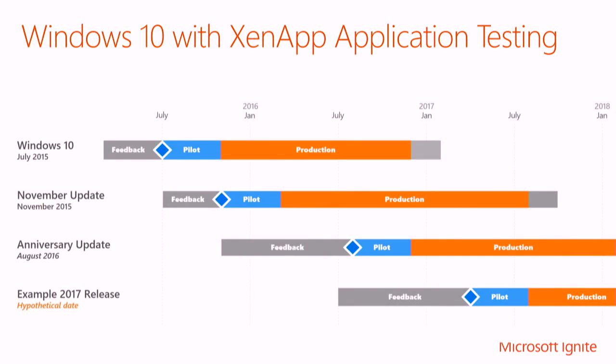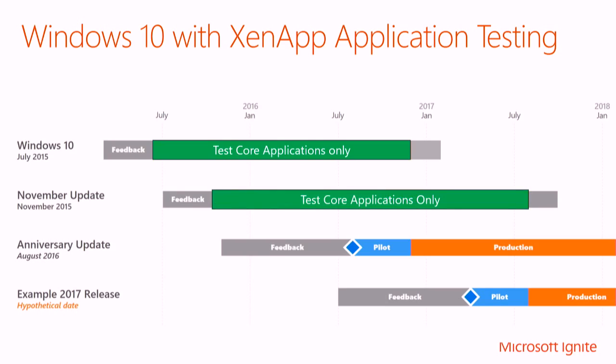So essentially what you can do is you only have to test your core apps. And those core apps are normally not the ones that give you problems. Office is going to work, Adobe Reader is going to work, .NET Framework is going to work, Java maybe, you might have to fiddle around with that. But because you can test those things, you could probably test that within a day or a week, depending on the amount of testing you do. You could probably go to every release. You could go, well, we want that feature and we want it now, so I'm going to roll that out tomorrow because I know my apps are going to work.